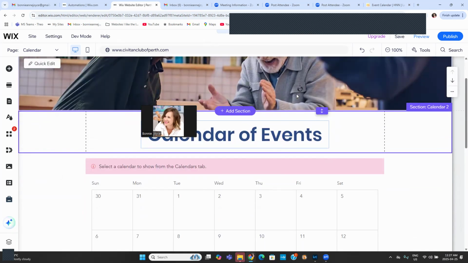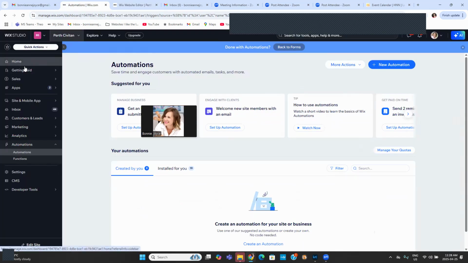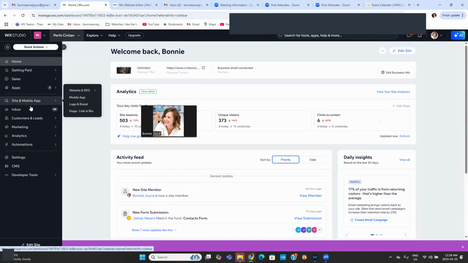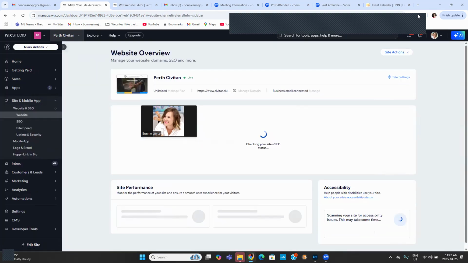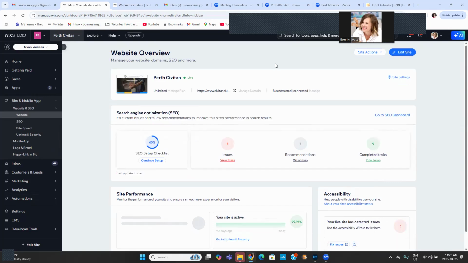So we did the calendar. For me, one of the things was search engine optimization, SEO. And where do we find the files that are on there that we can go back to? I'm used to a website where there was a file cabinet with all your old files, and you could go in there and clean everything out. It's not really like that anymore. You can save the site as a draft, but as soon as you publish it, it's all live. You can hide things that you don't want to show, but there's no database behind the scenes.